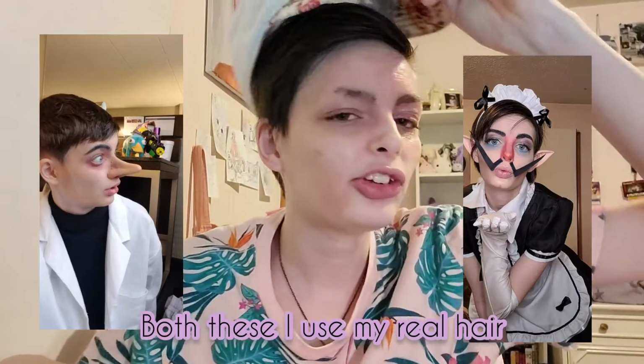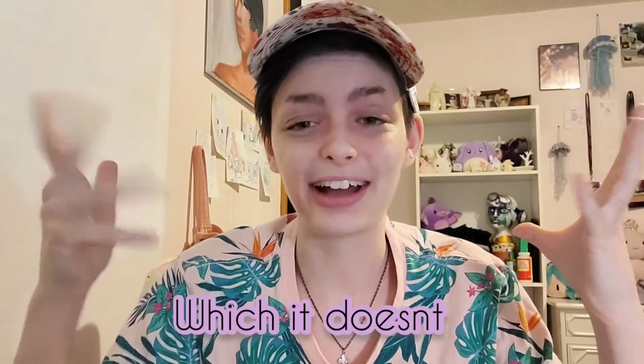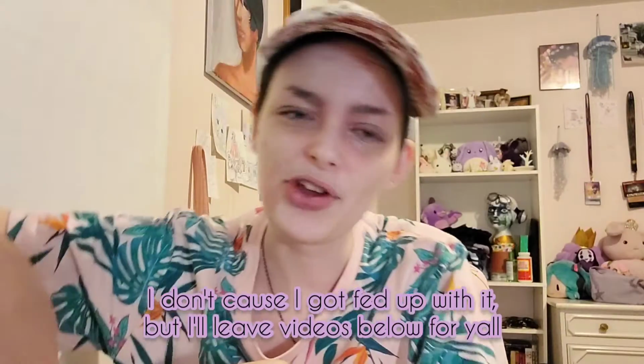Like with my LiQWYD cosplay that I constantly bring up, I just used my normal hair since it doesn't cost anything. You put it under a hat, or you can style it into the style that you want, which, if the paper wig doesn't work out for the JFK cosplay, I can always just tease my hair into the pompadour that he has, or just stick it straight up, and it'll be the exact same thing. Which is why I'm not too concerned about this paper wig turning out perfectly. But if it does, then good on me. I will show you, hopefully, how I make that next, in the future of this video.